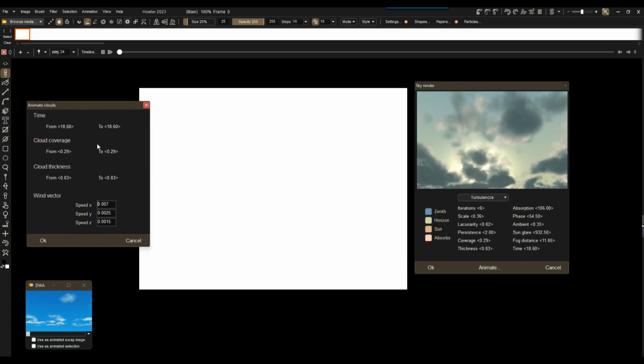And with the animation, you can even change some of the parameters here. Right? You can have it go, perhaps the sun might be setting down a little bit or rising. So you could go a little bit up from this to that value. You have cloud coverage. Maybe you want that to reduce over time. And the thickness, also reduce that. But most importantly now, if we remember what directions we wanted for these clouds movement, that's what we will do.